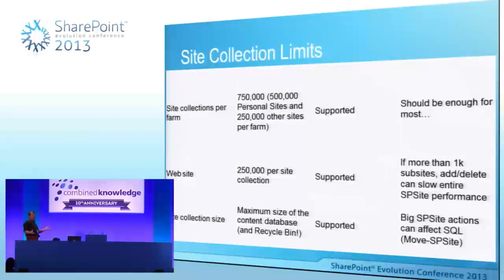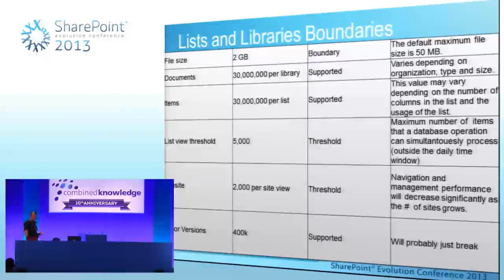Now, this is a real problem. You can only have 750,000 site collections per farm. They really tied our hands behind our back on this one. I don't know how to architect anymore. I don't know who hits this, maybe Office 365. Site collection size, they pulled the maximum, which is interesting. You can have 60 million items per site collection, which means you could have 2 full libraries, which is 30 million per library. Major versions, once again, we can only have 400,000 major versions in a library now. I don't know how we're going to engineer around that limitation. My humor is dry, by the way, if you couldn't tell.